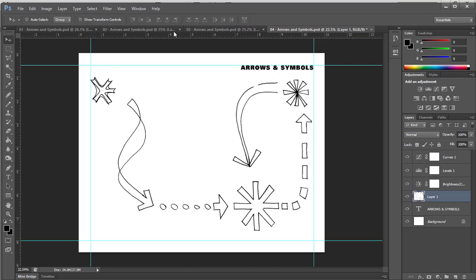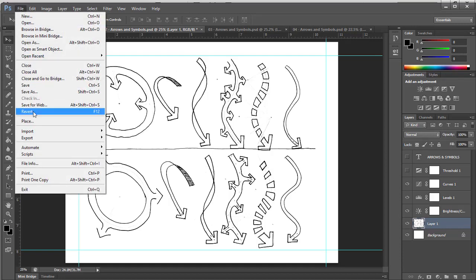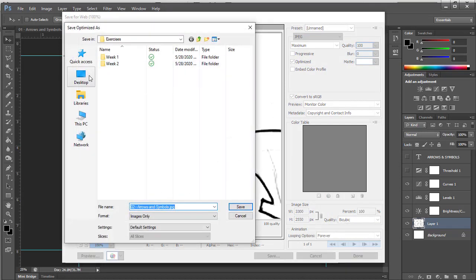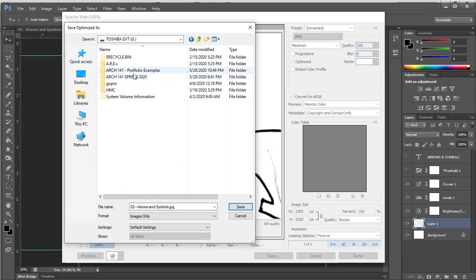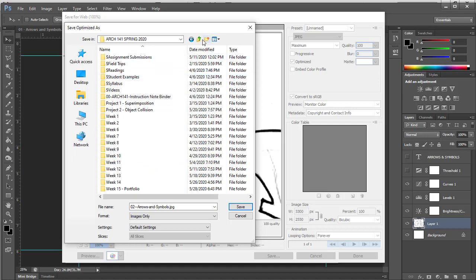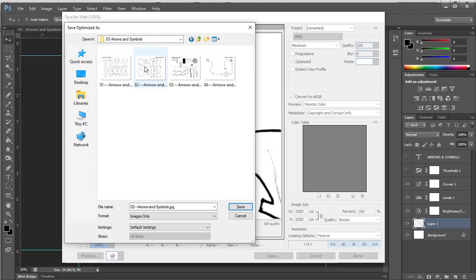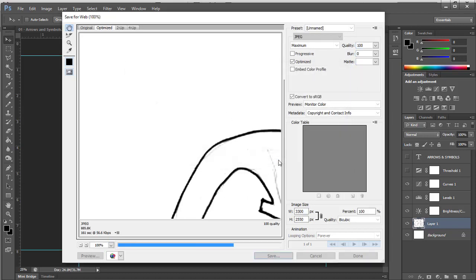So I would want to navigate back to Photoshop, go to that file. Once I'm on that file, let's say I didn't want this text any longer or I needed to make any kind of change anywhere, make the change that you need to make. After that change has been made, you're going to do the Save for Web process one more time, right? You'll overwrite the file that you had initially. So make sure to overwrite that initial file. Let me just go ahead and locate it again. So it's right here. So I'm just going to hit save. It's going to say this already exists. So I'll say replace. Perfect.